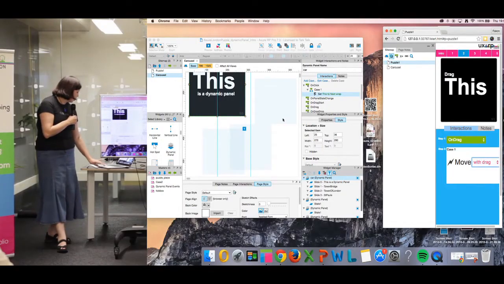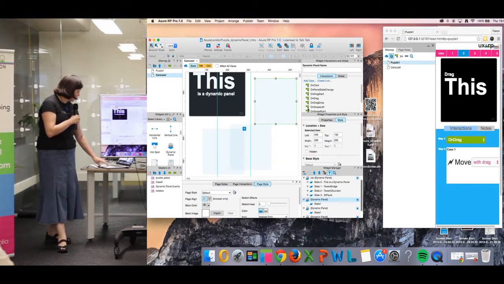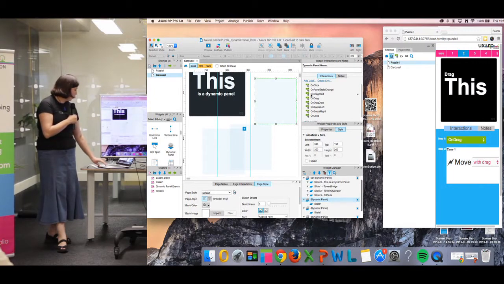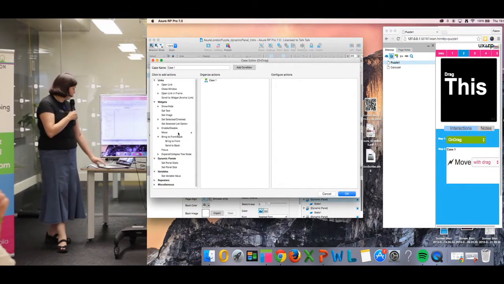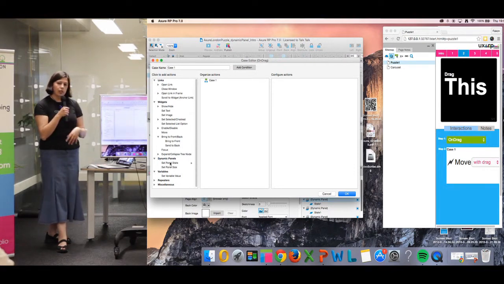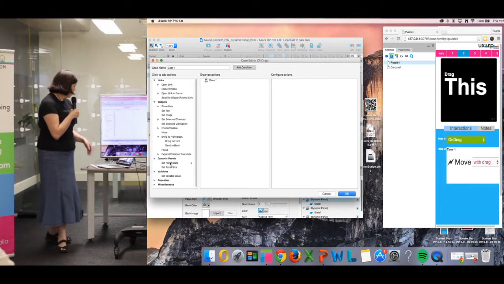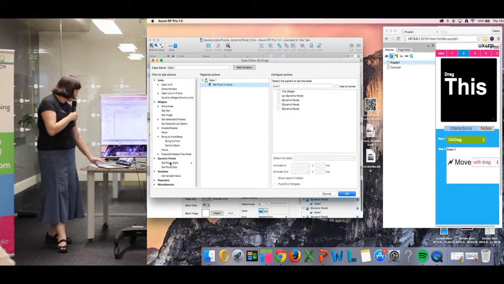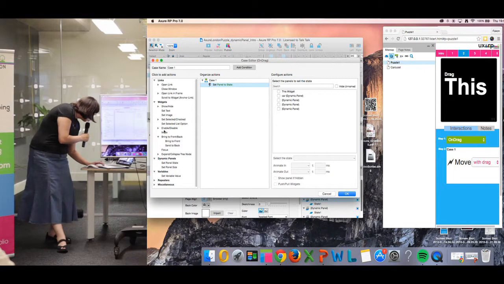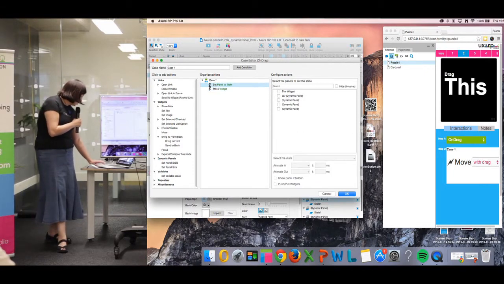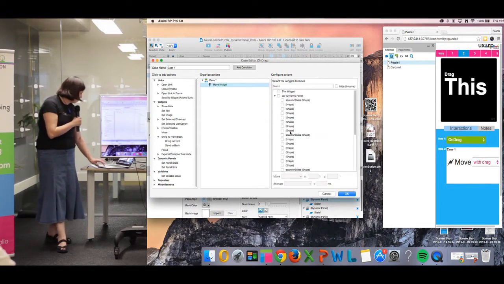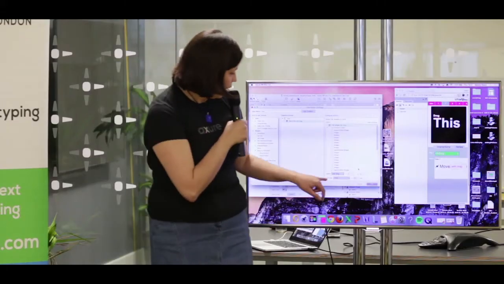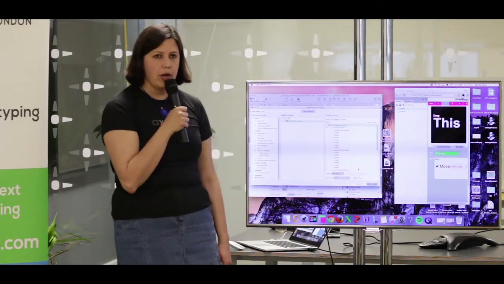Let me leave the dynamic panels there. Once again, if we were to do that in Axure, we look at our different events, we double click on the drag, and now this is the case where we don't go into changing the state. We actually, oh no, I'm sorry, you move the widget. Because you're not changing anything, we're actually moving stuff. You move this, and by default, Axure will already have it ready with drag.